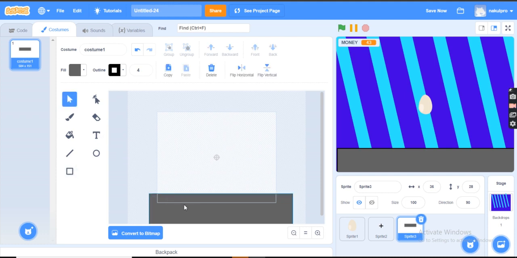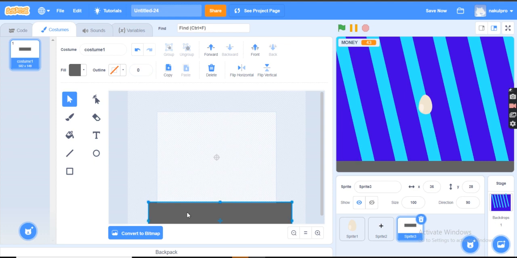And remember not to do an outline. So just drag it more low, not that much, I think this much. And y is 0, x 0.